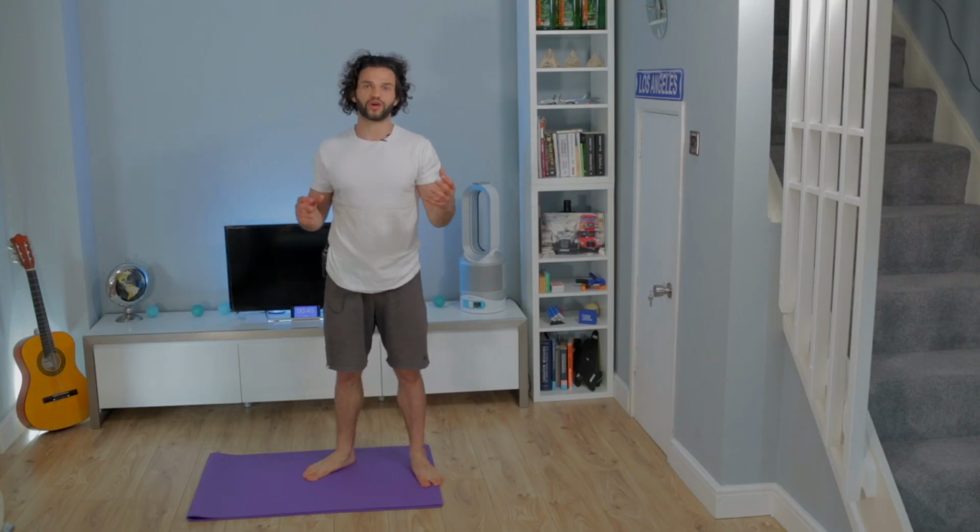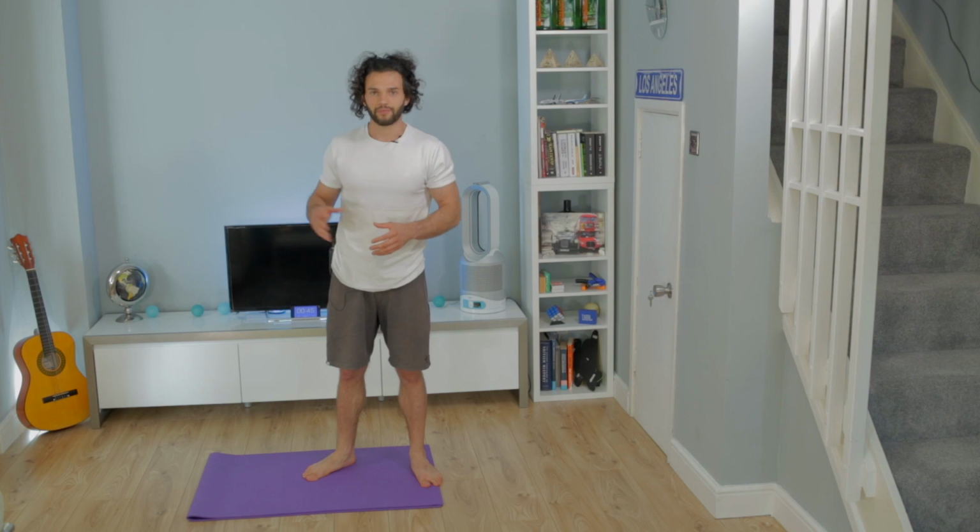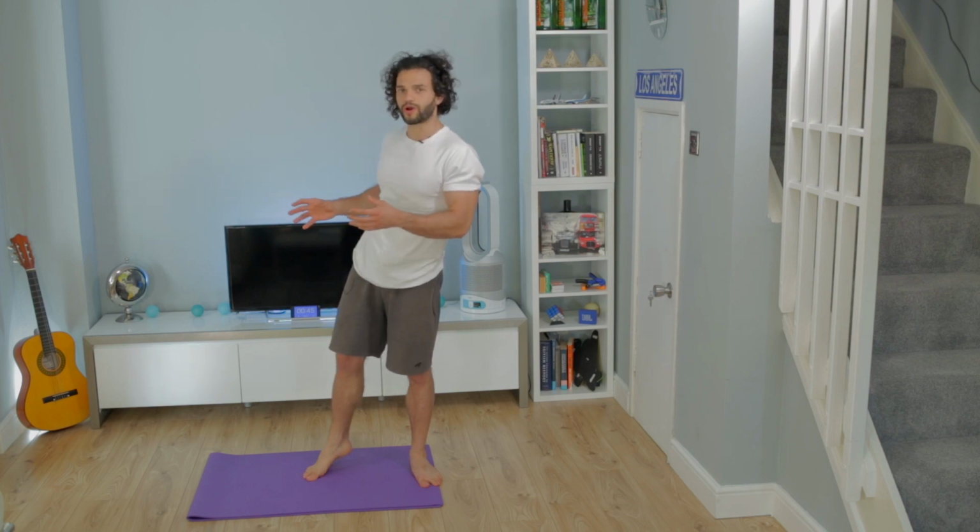And as always, I'm gonna advise you to do a warm-up and a stretch before you're about to perform any physical activities, whether that is a normal workout or gymnastics activities. Make sure you have warmed up and prepared the muscles for that activity. I'm gonna do a very quick warm-up and a dynamic stretch. It's gonna take me about 5 minutes.